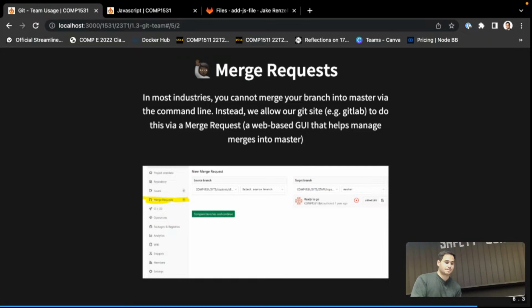So someone asked, in fact, what I said before is listed in this slide. In most companies, let's say in the software engineering industry, you actually have something called branch protection, which says that you are not allowed to merge your branch into master on the command line. And the reason for it, someone actually identified, is that if everyone did that, everyone's same branches would mutate. Does that make sense? They would all be different, and that's a headache.